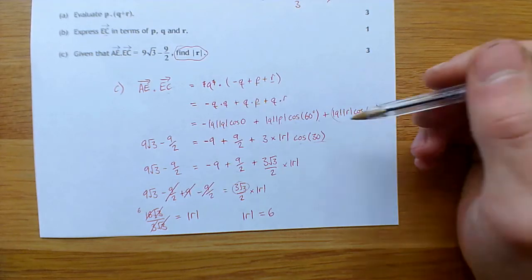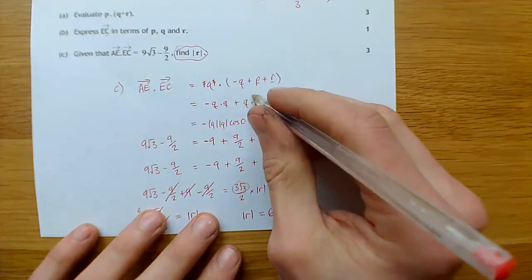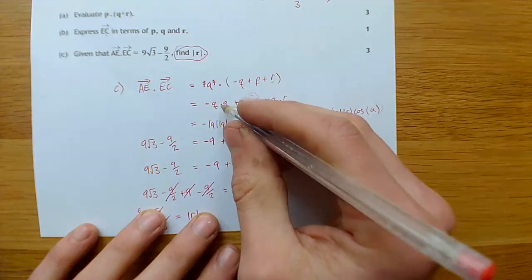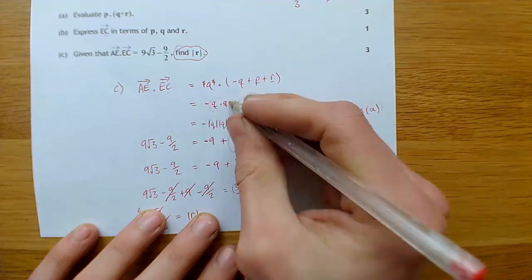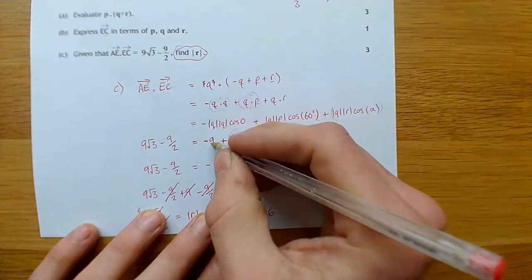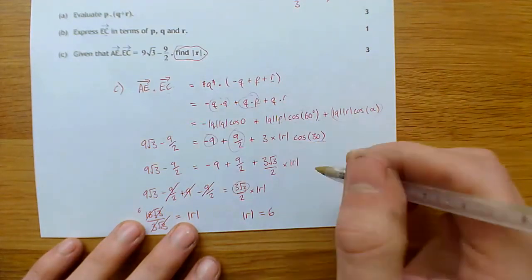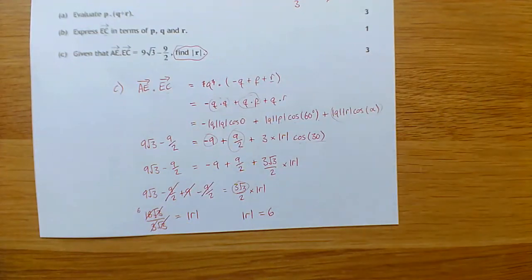There are some steps which I've really over-explained, because in some ways you could go straight from that bit to there because you've done it already. Knowing that Q dot Q is just the length of Q squared is something that you might want to just memorize. And this step here, you could maybe simplify in fewer steps, but I've gone through it in detail so that you can see all the key ideas.